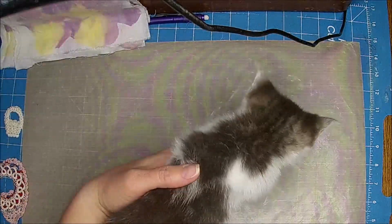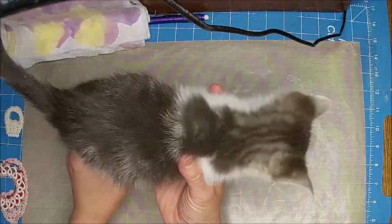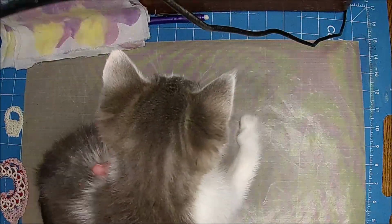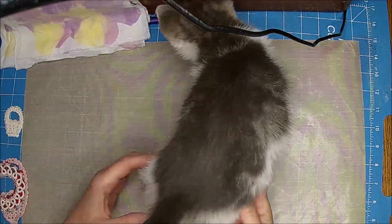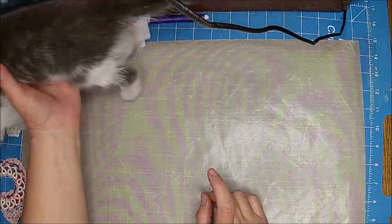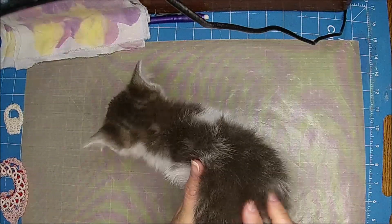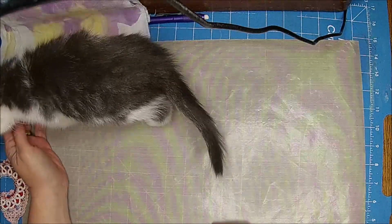Look how big she is. She's getting so big. She's getting stripes too. Look at her stripes. Still trying to figure out her eye color. Yeah, her eyes are starting to change, but I keep hoping that they'll be one of each color, like Sophia's. But I doubt it. You never know. That's pretty, not too common.